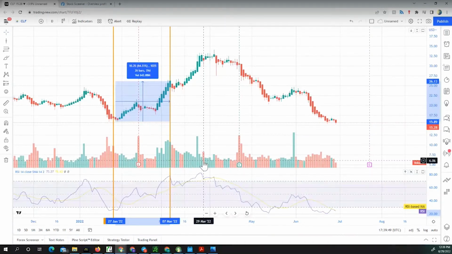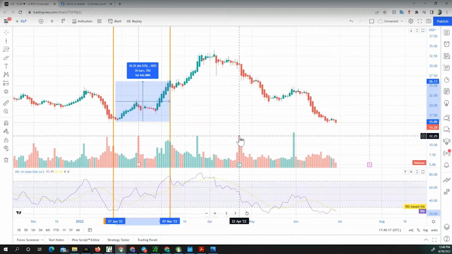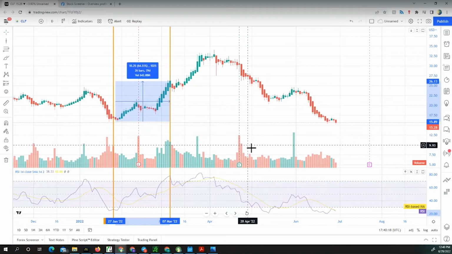And then when you start seeing red is when it gives you an indication that it's about time you start thinking about selling. And this, as you can see here, there's a big red volume bar, and that shows you to be cautious, try and close your position right there. But if you kept holding, you can see now everything starts turning red in volume, and it keeps going red until you get the peak right here of red, and everybody's selling at that point.